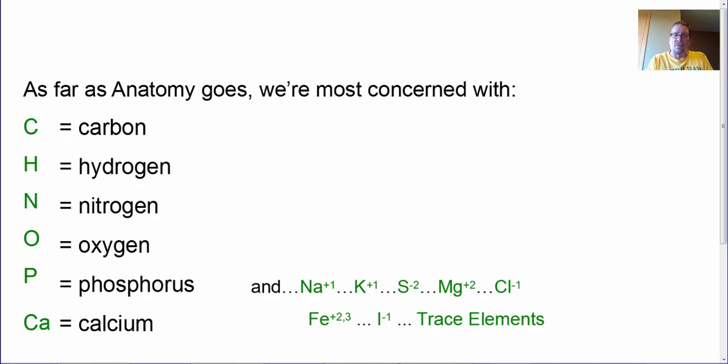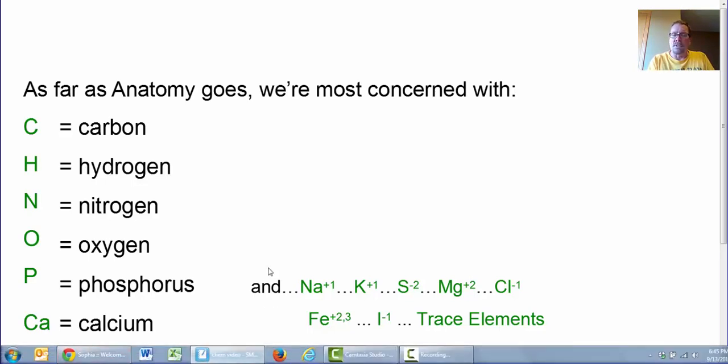So anatomy, very much like we did in biology, you're looking at carbon, hydrogen, nitrogen, oxygen, phosphorus, and this one I put calcium over here. In biology, we would call it CHNOPS, with the sulfur in here. I lean more towards calcium because, as we're going to see, the calcium ion is a trigger for nerve impulses, for muscle contractions, for releases of lots of different chemicals from the body. So it's not just what it does as a structure for bone and the skeleton.